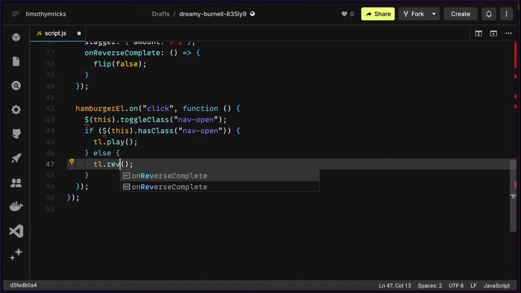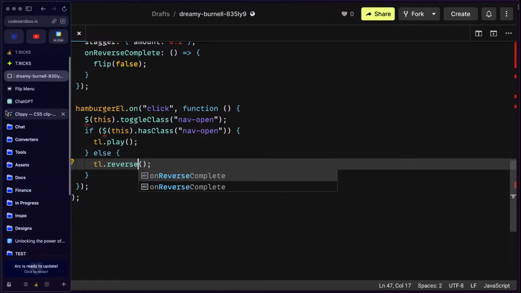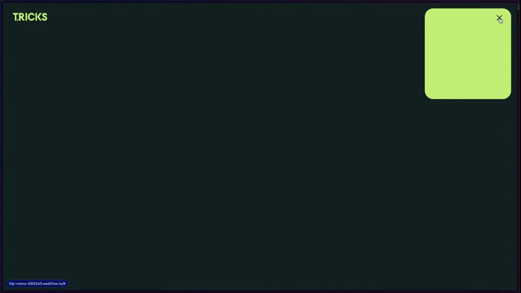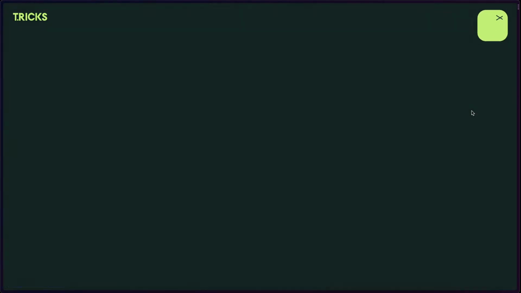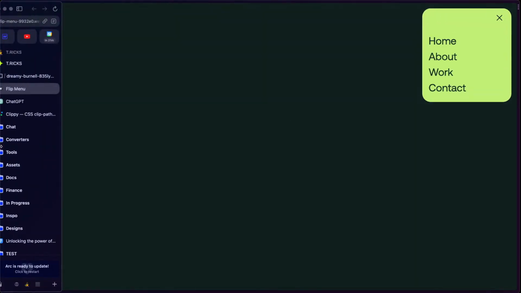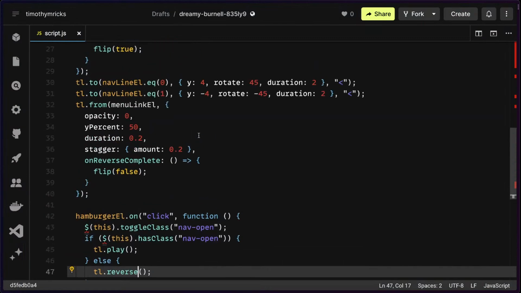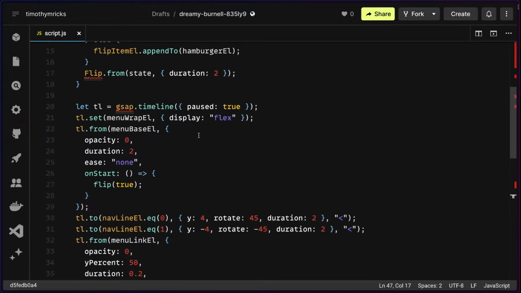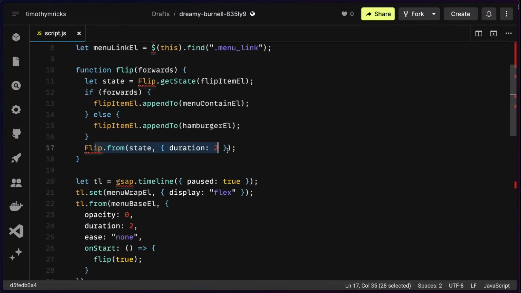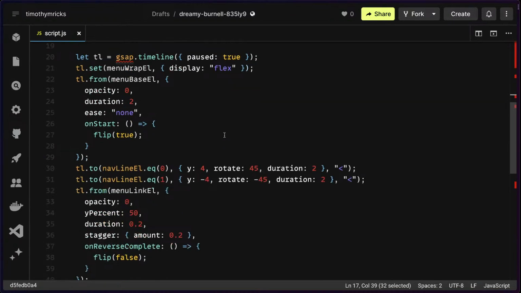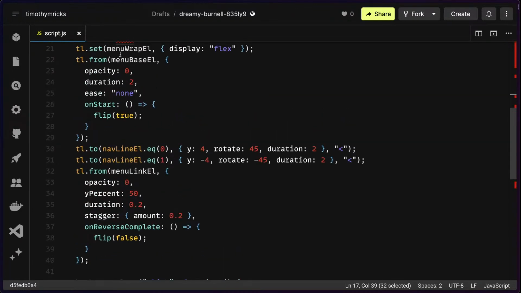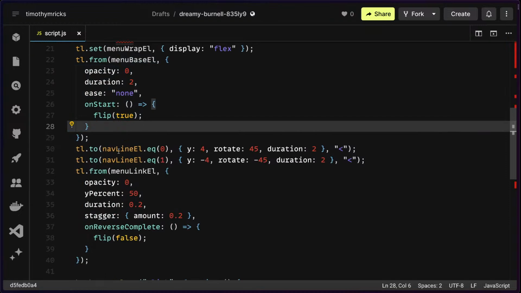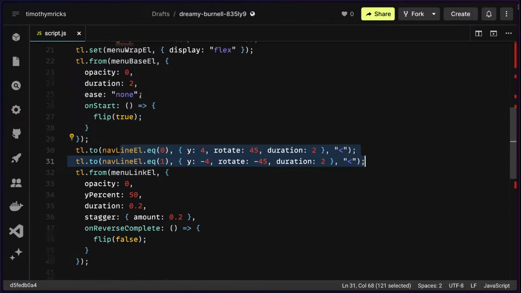So we can just test this out. All right, let's save it. Let's come back over here. Let's click. So now that thing is growing into place. The links slide up. And when we close, it's shrinking back down. So this is already really coming together. Now it is a bit slow. And I would like to be able to control that duration for each thing. So the duration of the shape growing and shrinking, the duration of the background layer fading up, and the duration of the lines should all be linked together.